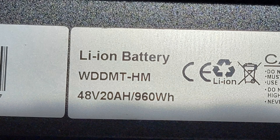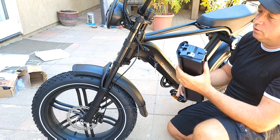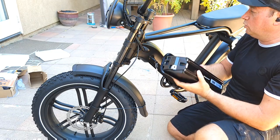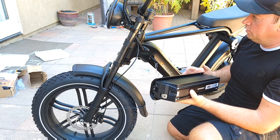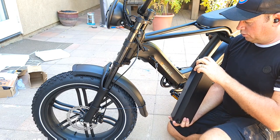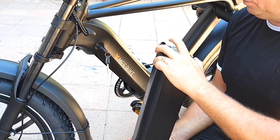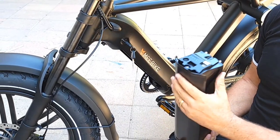It's a 960 watt-hour battery, which is really big, should last between like 40 to 50 miles probably, not sure, but if it's a torque sensor for real, it might even last longer. So let's see how much. Okay, I only have 2 bars over here, so I would need to charge it fully before I ride the first time.